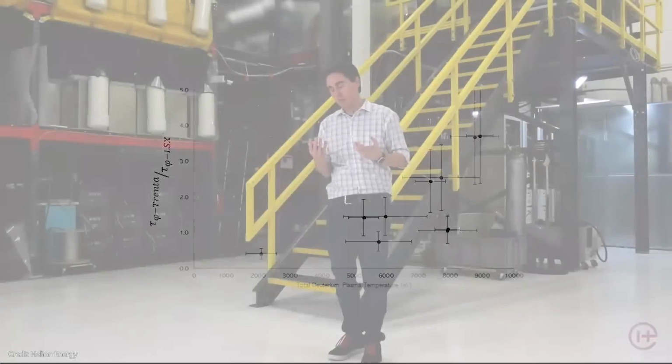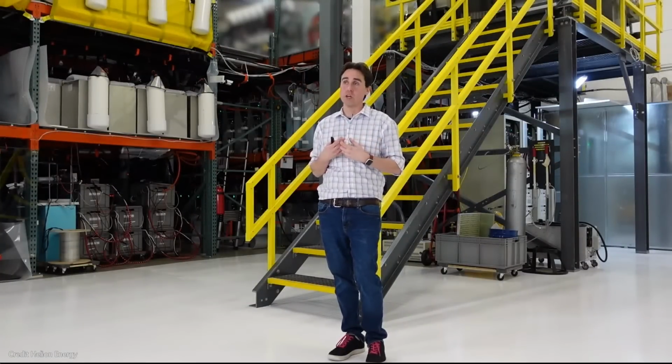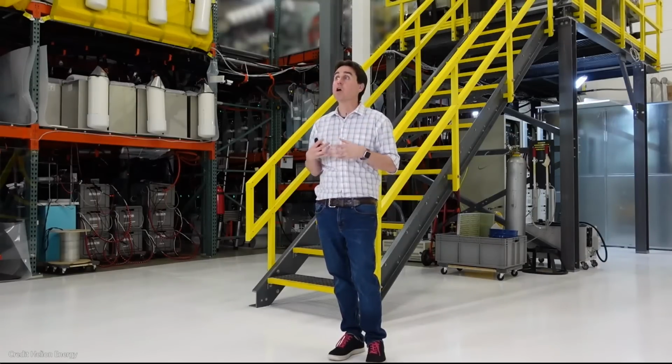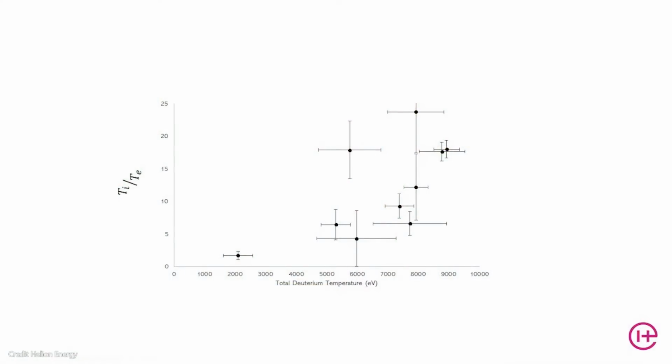The other interesting thing that FRCs have that is unique is that because you have a pulsed system, where the operation of the machine is less than the ion electron equilibration time, you can actually have an ion and electron temperature gradient within this system. And this we were able to observe here more than any previous system, where typical systems have shown from 0 to maybe 5 times a ratio of ions to electrons. Here we exceeded 10 times the ions to the electrons, with electrons in some of these systems well exceeding 1 keV electron temperature and ions exceeding 8 keV ion temperature.